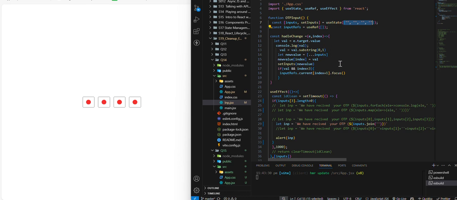If we get any change on any input, new input means this one, and the index of whichever input we are accessing, then we add a value, it is reassigned, and the array is also updated, whatever updates we are giving. Then we are setting it.